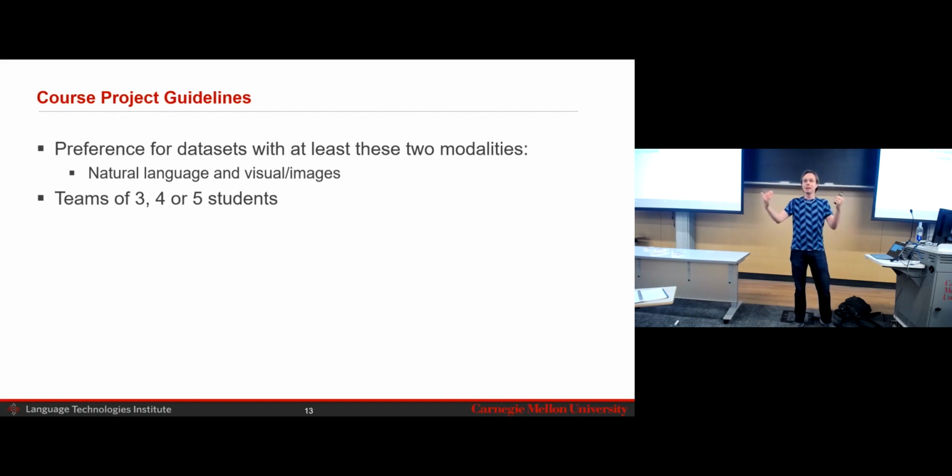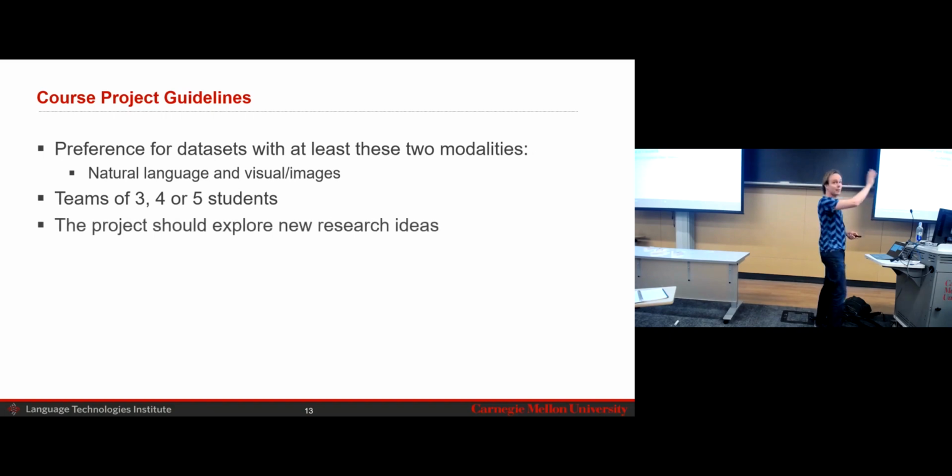And so that's why we've always kept the course in that range of about 100, because we want to give you feedback. If the course was only about lectures and not about a course project, we could have scaled it. But because it's about a course project and research, we don't. So please, teams of 4 and 5 are probably the most preferred. I'm adding a little bit more this year, hoping that more teams are on the higher end. But we found a team of 6 a little bit challenging, so only if you have a really good plan on how you collaborate will we accept that. It's very challenging. 4 is a magic number that seems to work really well.